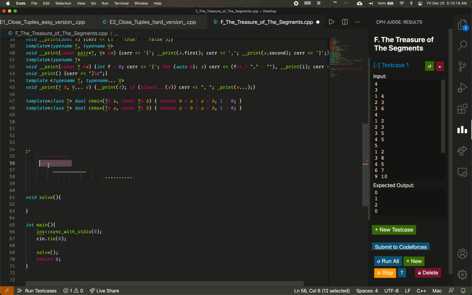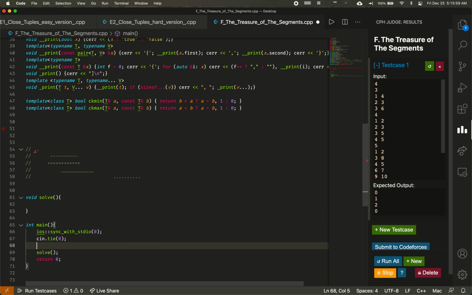Essentially, we go through all the segments we're given and assume each one is the main segment. Then we find the number of segments that do not intersect it, and we do that by counting the segments whose right value is less than our main segment's left value, or whose left value is bigger than the right value of our main segment. And we can do this in log n in C++ using functions such as upper bound. So how do we do this?